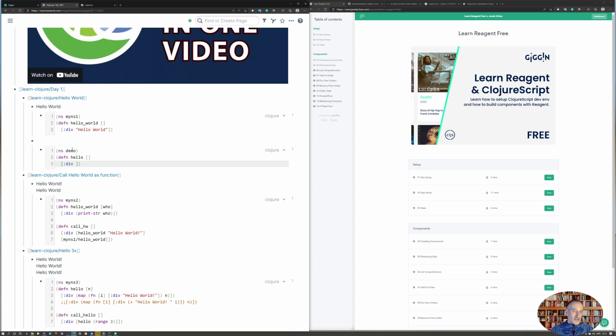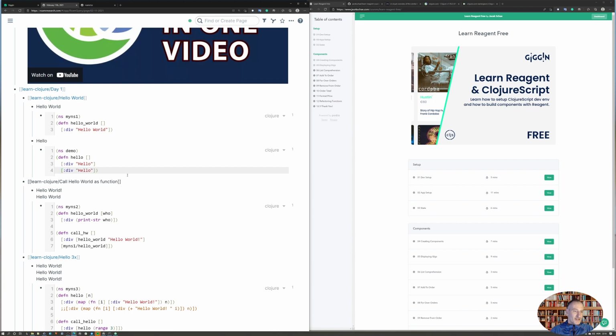So if I just type hello here like this, it will return this div. So if I come and refresh this, then you can see it writes hello. So also, if I now do this, and after this I write, let's say hello 2, then it always returns only the last vector, so it will only return hello 2.